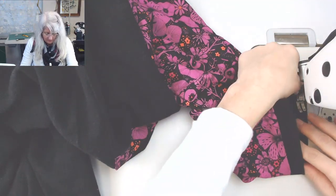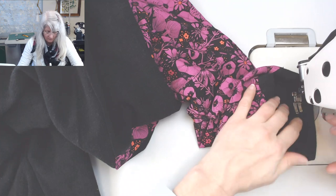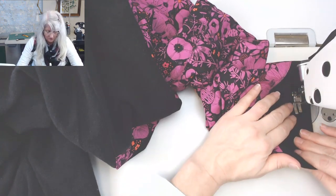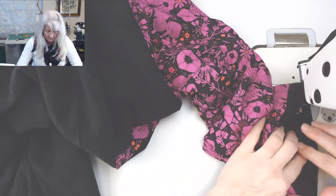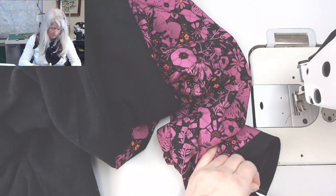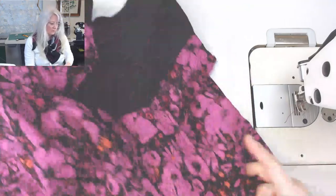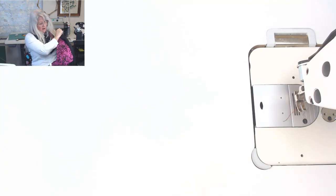All right. Right there on the seam. I'm kind of just making sure it's even rather than on the inside. Hoping it's on the inside. My sleeves don't match now. That bugs me. I might take it out. All right, here we go. I actually think I'm going to wear my sleeves with them rolled up so you can see the lining. I mean, I'm not really going to leave the house with this. But all right, let me try it on for you guys.